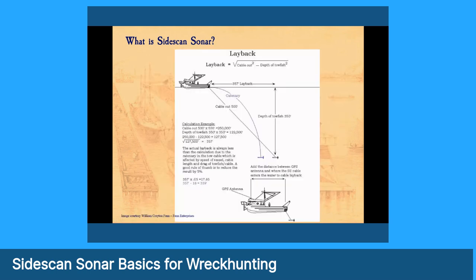All right. A couple other things to keep in mind. When we tow a towfish, we have a layback. Unless it's a short cable model, you might have 500 feet of cable out at a real depth. And so it doesn't go in a straight line like this. It goes with a catenary curve, because the force of the water on the cable makes it work in an arch like this. And so calculating exactly how far back the fish is important when you're doing a deep search, because you have to enter it in. If you run over an object on the bottom and you want to know exactly where it is, you need to know what your layback is. So that's always something that you should enter in and be aware of.